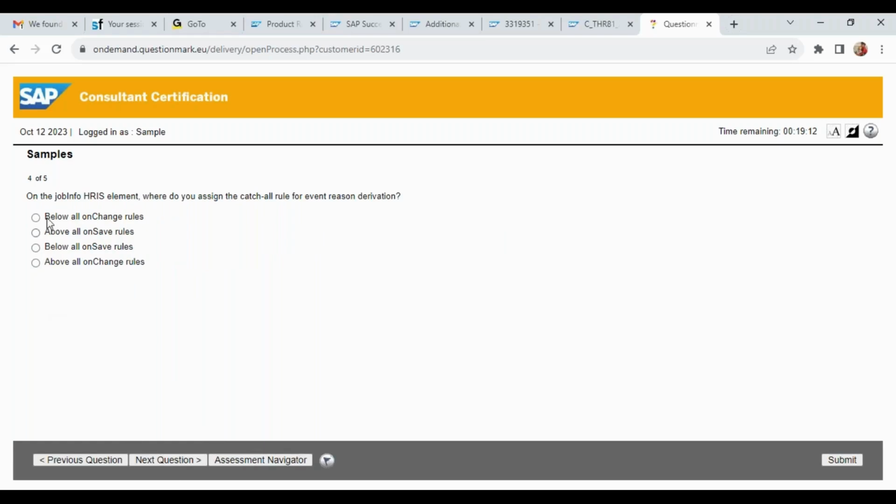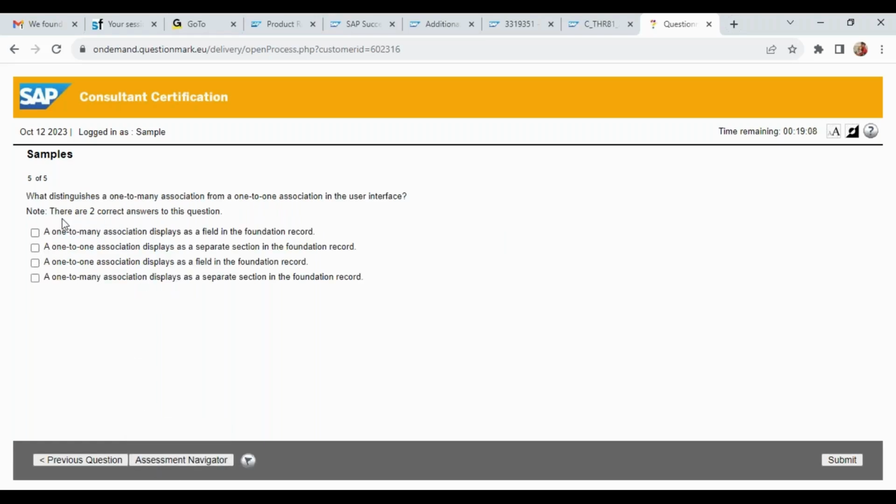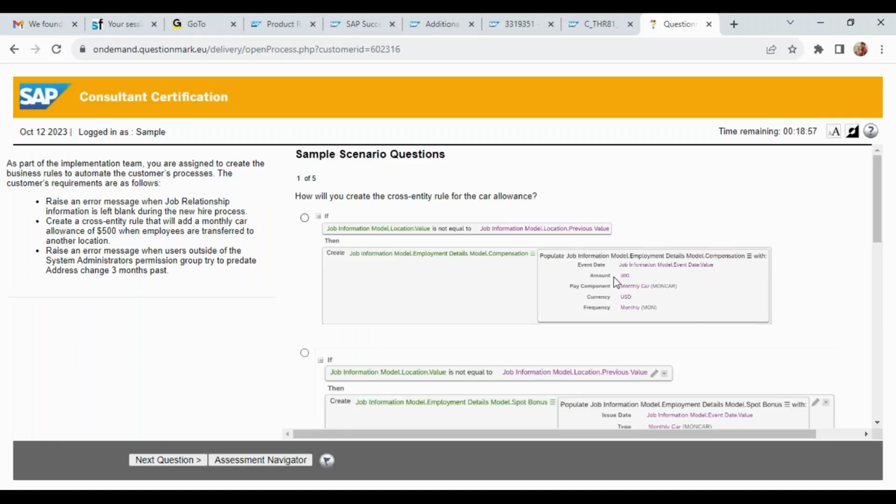Next question. This is also a radio button. I'm just selecting some random answers. 2 correct answers. Then after 5 questions, submit. There are also 5 scenario based questions, and you need to answer them as well. How will you create a cross entity rule for car allowance? They have given some answers here.